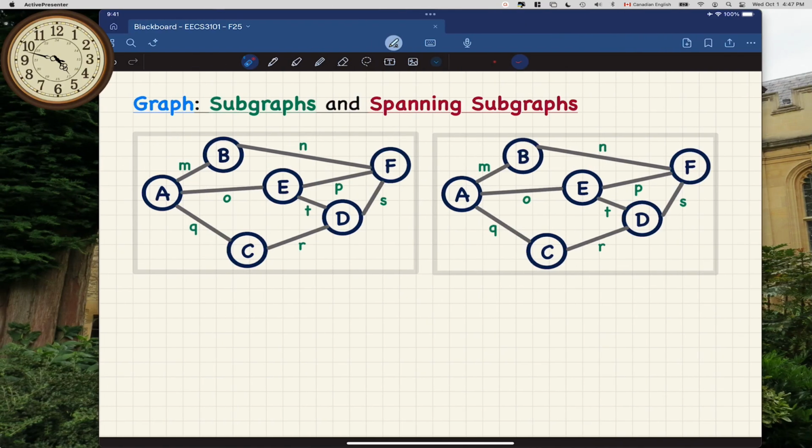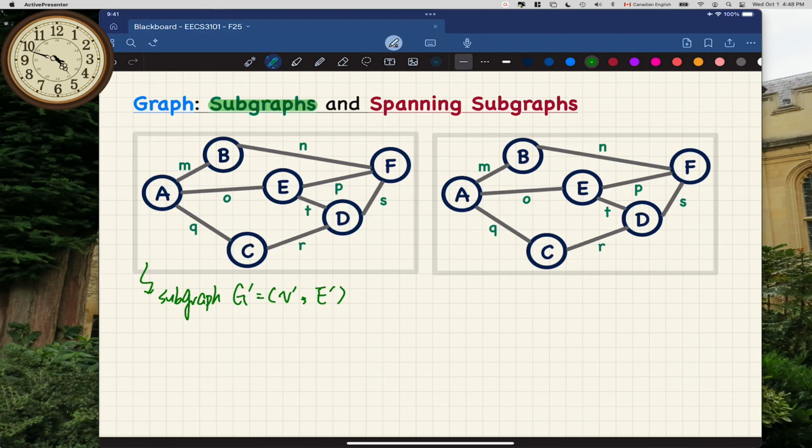We focus on subgraph for now. What's the simplest subgraph? It could be empty, actually. Let me start with the simplest one. By definition, a subgraph G prime will be V prime and E prime. I use the prime just to say they're different sets.